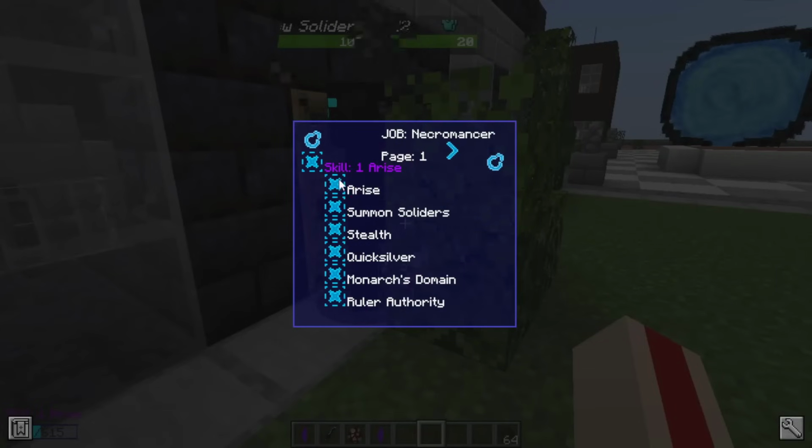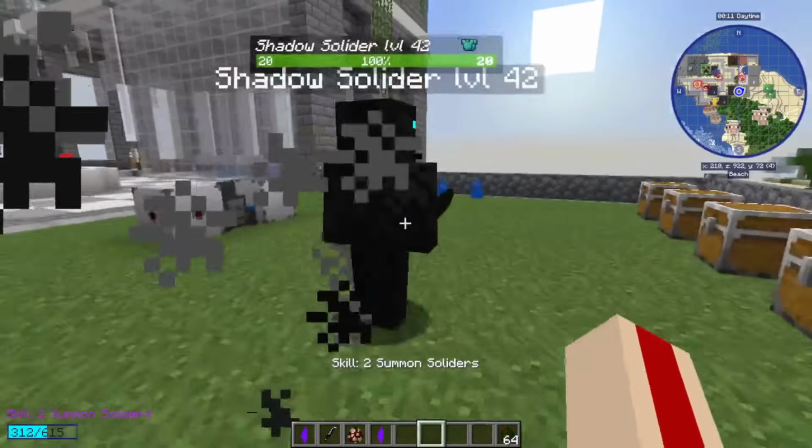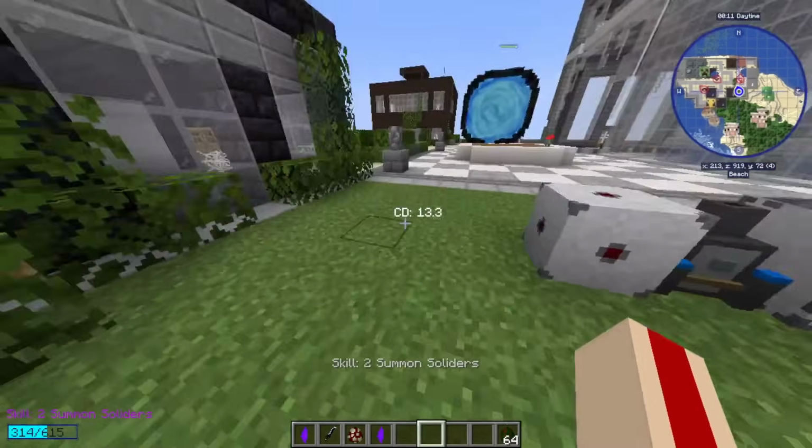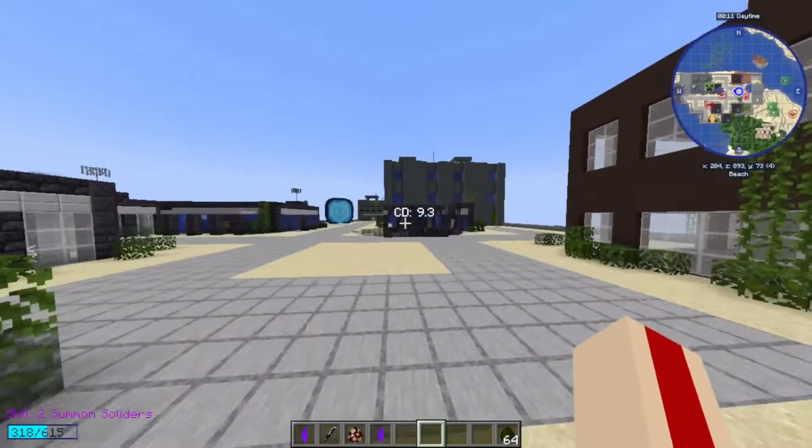Summon Soldier. Wait, hold on. We want to click the top one here to switch over the number, and then go to there. Summon Soldier. Which, we go to Summon Soldier. And there we go, it brings the soldier back into me. And then once the cooldown goes away, we can start back.